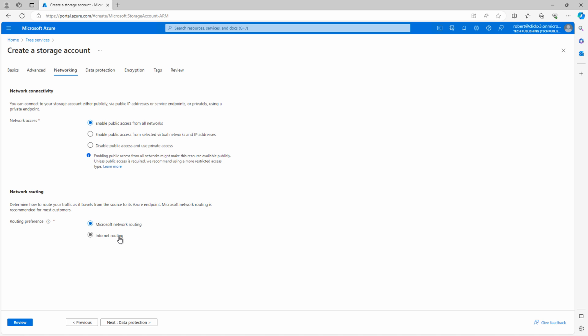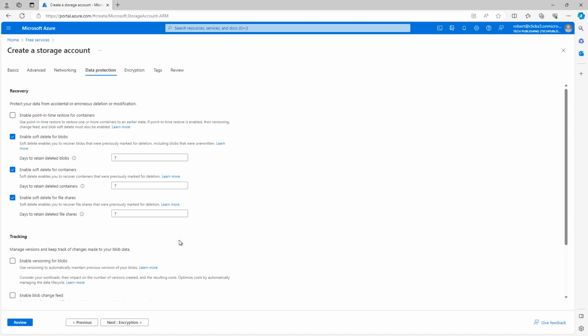Whereas if I go internet, it's going to go through all different kinds of other stores. If I choose the internet routing, it's going to go through all different companies between my location and the Seattle location before it connects into the Azure cloud. That adds additional security risks. It might even be slower. So really, the Microsoft network is probably the better way to go.